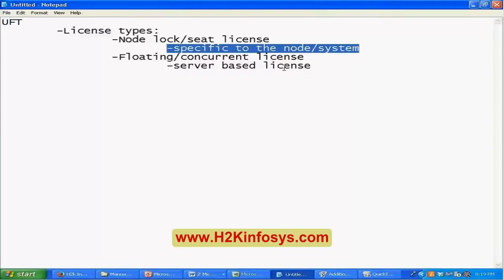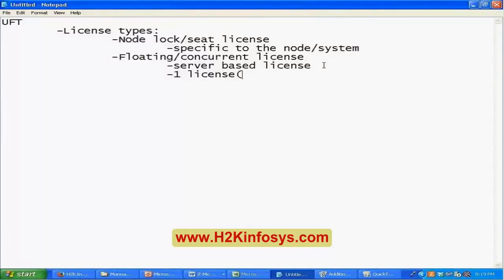Whereas the floating license is a kind of shared license. For example, you have one license, which means one person can use it at a time. Today you have some UFT work, you have to develop some script, so you use that license.